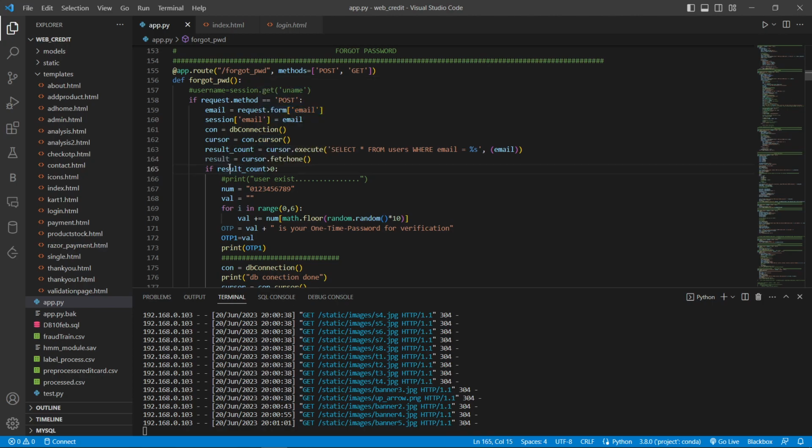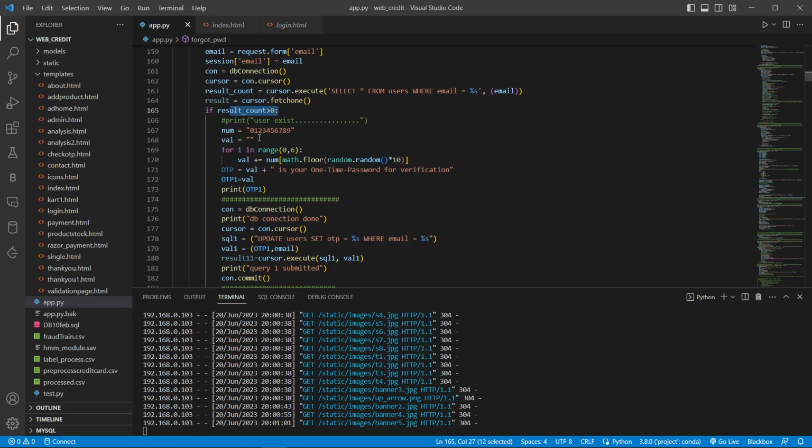If that entered email address is available and the result count is 1, then we will generate some random numbers. After generating some random numbers, we will attach that value with some string, that is the value and is your one time password for verification.